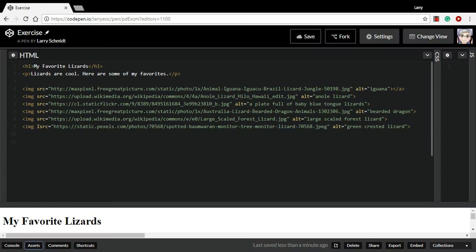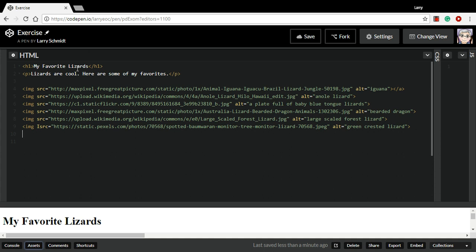In this homework assignment, I'm supposed to make a page that has a heading tag, a paragraph tag, 6 image tags, and they are each supposed to have their own ID, and then a CSS rule that styles all the images in the same way. And then I have to add some links at the top of the page that link to the individual pictures. So you can see I'm partway done with this assignment.